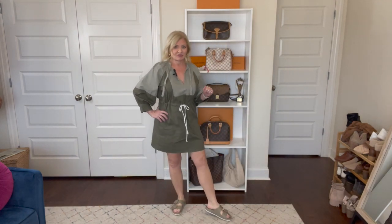This dress comes in sizes extra small through 3XL and it is $32. Did you check out the shoes I have on? I've got on some sandals — Walmart is really killing it with their shoes right now. I've picked up probably way too many pairs of shoes at Walmart recently.